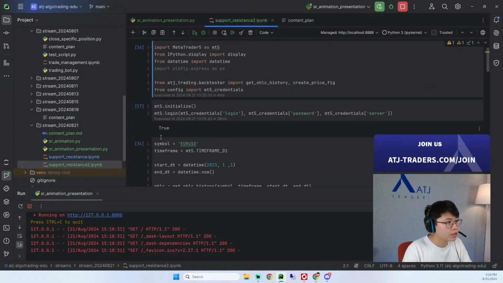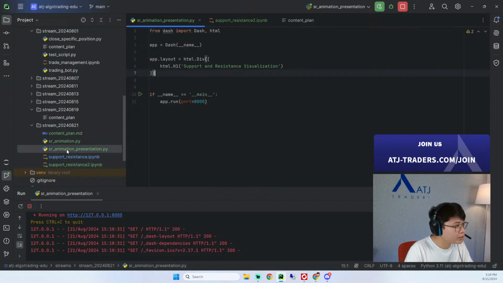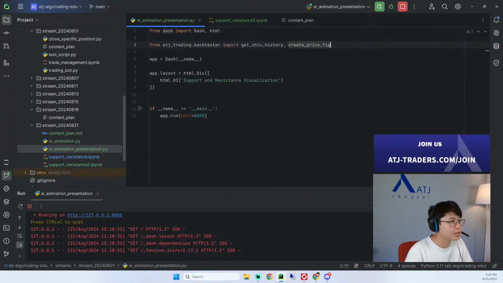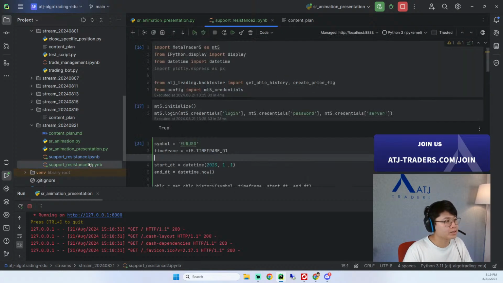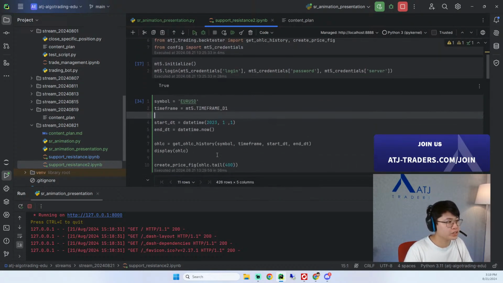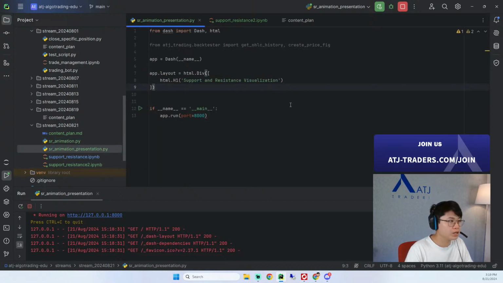And if you don't know, don't worry about that, because we can simply copy some functions from our ATJ Trading package. And here, what we're going to import is get_ohlc_history and create_price_figure, right? How it works is that we just need to retrieve some historical data from MetaTrader 5. And so we're just going to copy these things into our application.